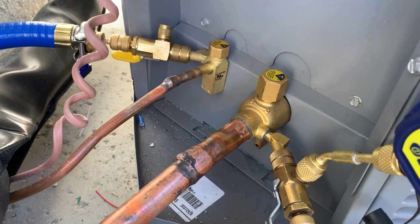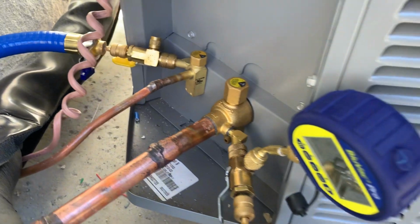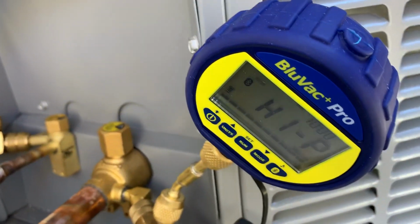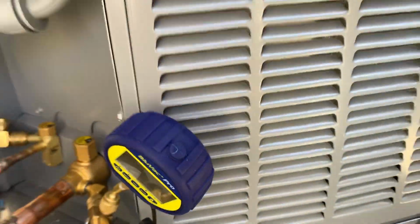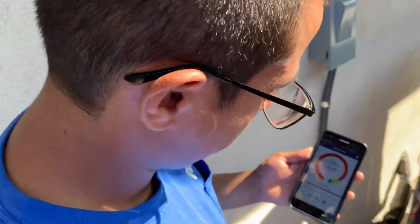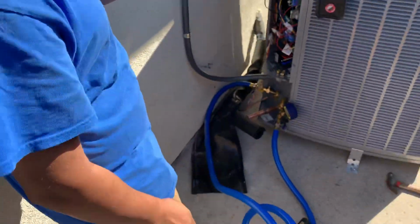Trying out the new vacuum hoses here with the Bluetooth AccuTool gauge there. It's tied into Miguel's phone. So we're going to start it now. Okay.